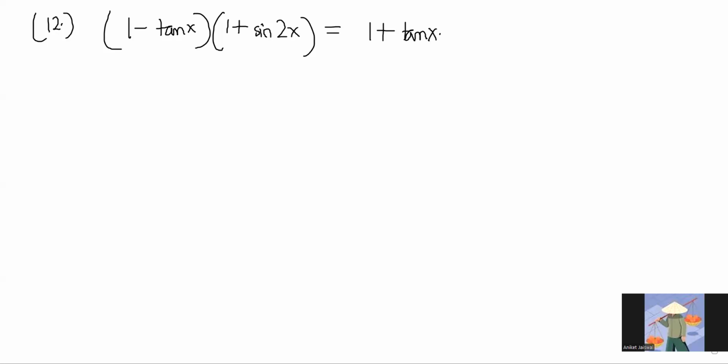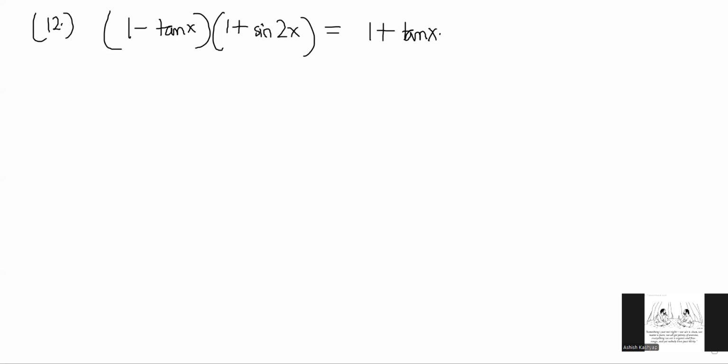What is the answer of this question? 12th. What is the answer you got? I got n as a general form n pi by 2. That's not correct. Sir, I got x equals n pi and x equals n pi plus 3 pi by 4. One second. Question that I have written right now on the screen.